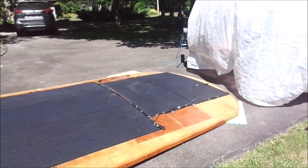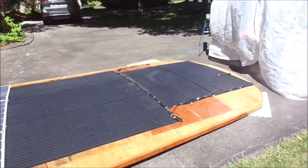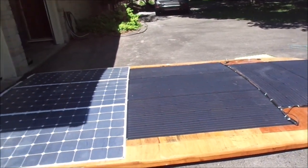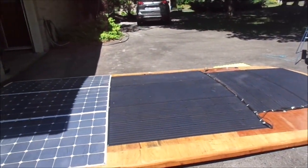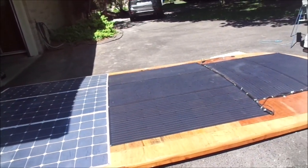I have to put in some better screws for the front panels. I have some stainless steel screws on order at the local marina. I'll pick up tomorrow. Put them in, and then the canopy and the panels will be ready to move up top. And for that, I'm going to have a few friends come over on Saturday, and we will heave it up.